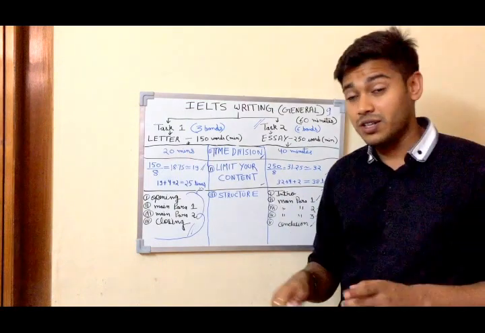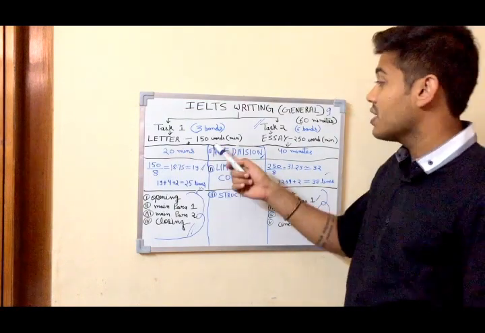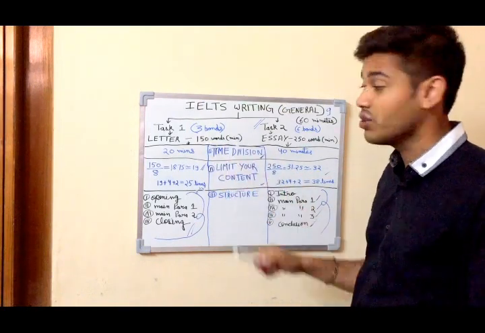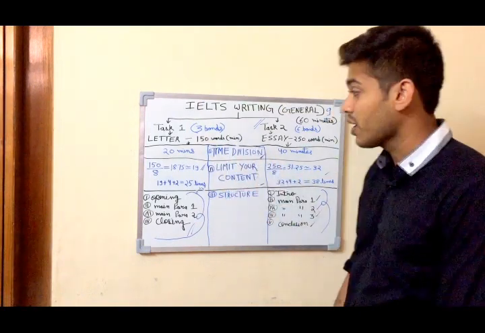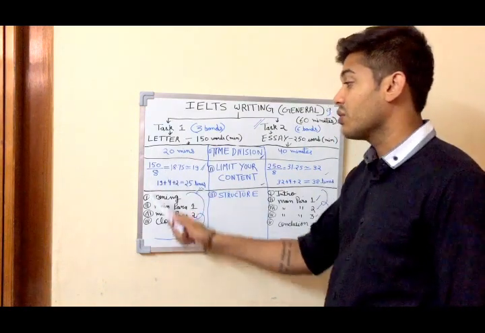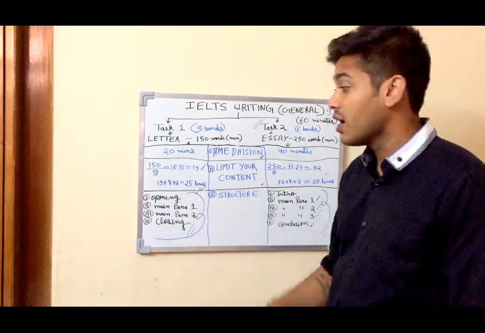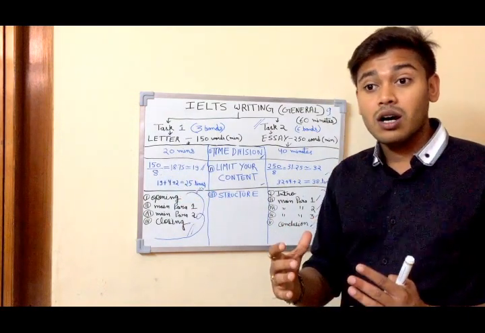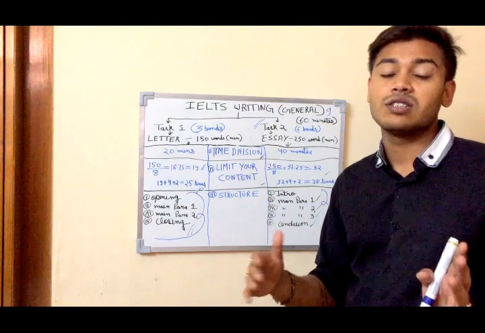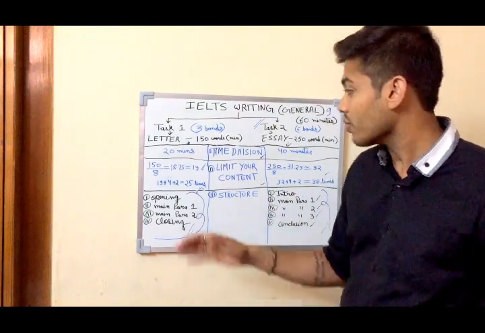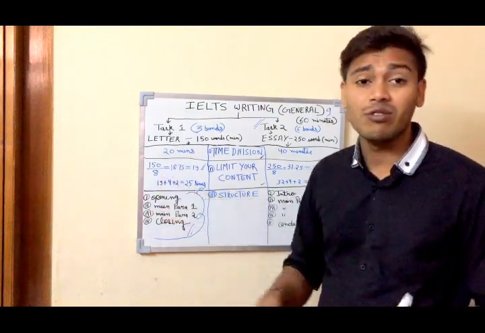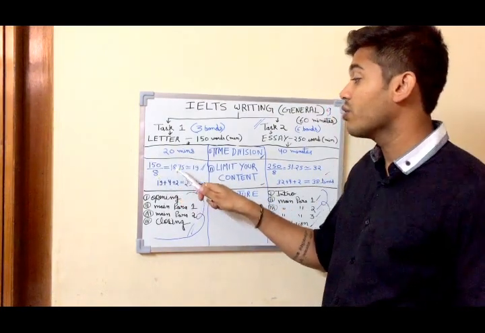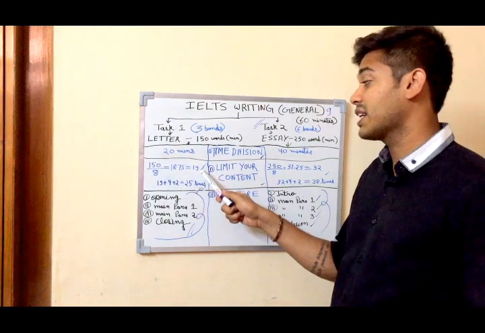So how can you limit this? Okay, as you can see, the minimum word limit is 150 words. So you have to write 150 words minimum. Here you can see the calculations. 150 is written here and it is divided by 8. What is 8? 8 is the average number of words written by a person per line. So 150 words divided by 8 will give you 18.75, that makes 19.